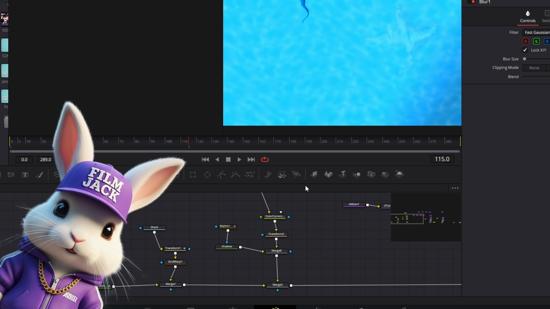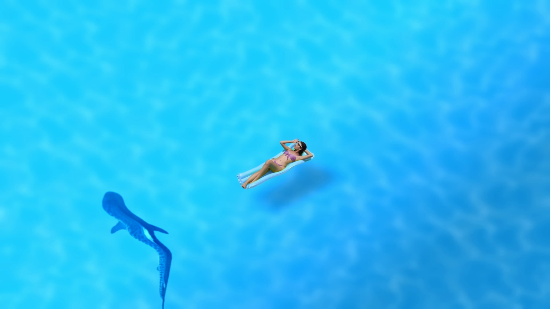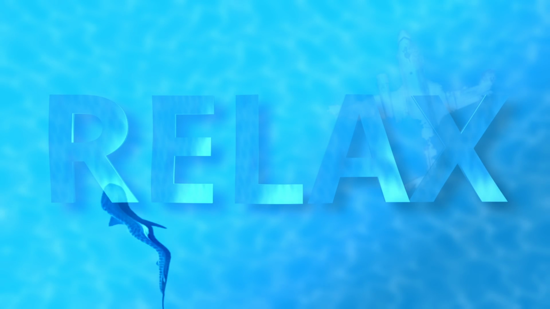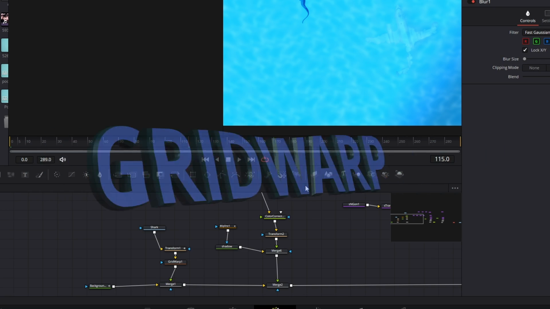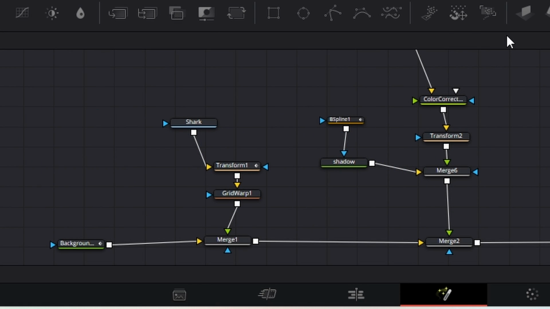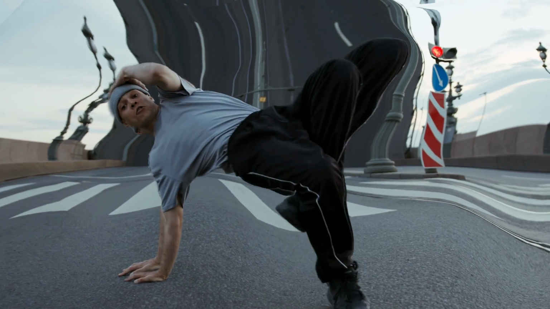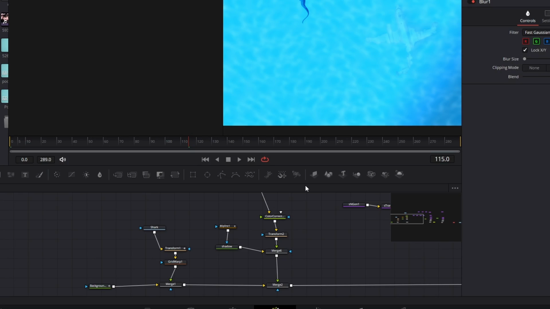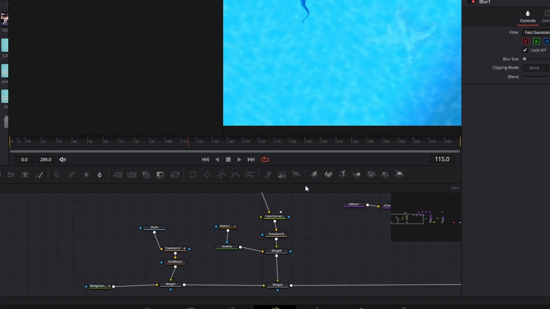So in this tutorial, I'm going to show you how to use the grid warp tool. Now, the tutorial originally was how to create procedural ocean within DaVinci Fusion, and then I thought about it. And I thought, actually, this is an unusual use of the grid warp tool. So I've just cut this part out and put it on its own. Normally you see grid warp being used in a lot of music videos and things like that. But in this case, I've actually used it to create a fish being animated. Anyway, watch it. Hope it helps.